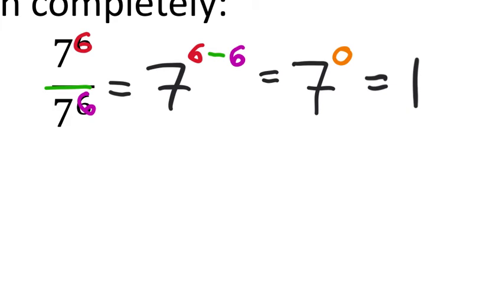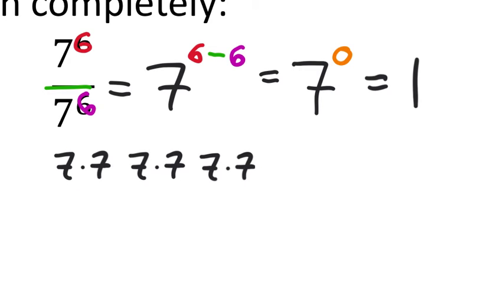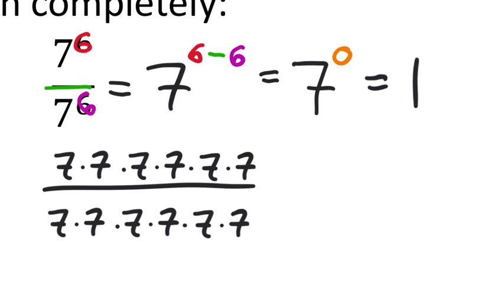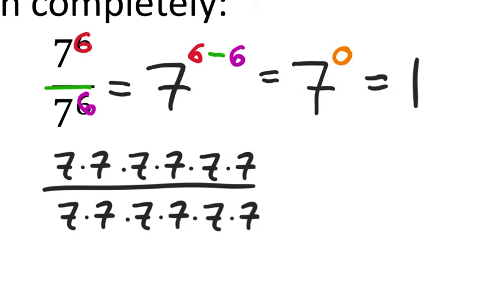Now, you know what? I'll expand it just because I think I can do it without too much trouble anyway. There's 2 7s, there's 4 7s, and 6 7s. There we go, right? And what were we dividing this by? Well, 6 7s, just like this. So you see what happens right here? Every one of these 7s, one in the numerator and one in the denominator, is going to match. And anything divided by itself is 1. Now it's just expanded, right? So you can cross that out 6 times right there, or you can cross it out once like you could do. And you'd end up with 1.